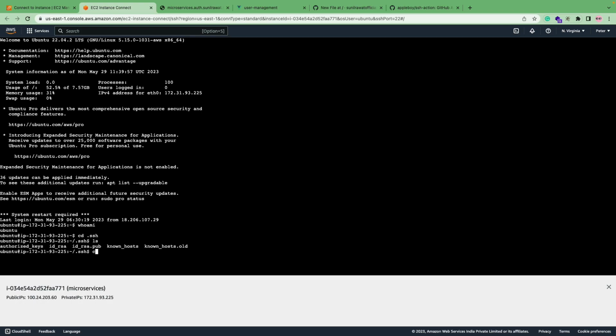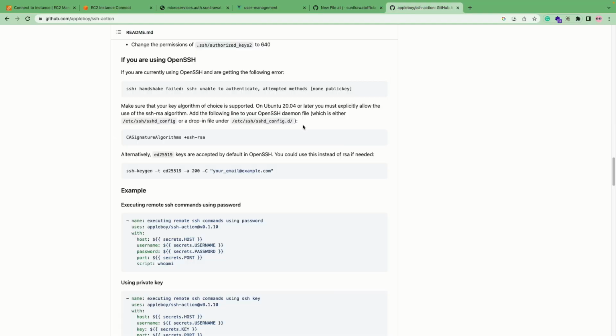So if I want to know the content of my private key, sudo vim, I wrote by mistake. This is the content; you need to copy from the beginning, from top to end, and paste it here.